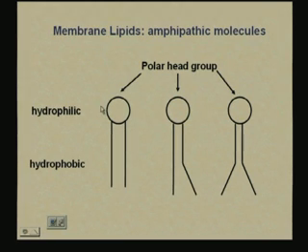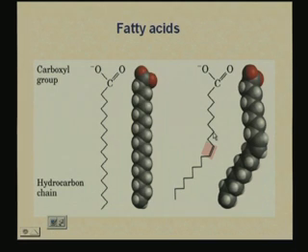But when we are talking about the polar head group and different fatty acids, when they link together, you see how you can change the structure of the lipid because of the type of fatty acid that is being attached to the polar head group. Okay? So, you are basically changing the structure depending on the choice or the type of the fatty acid that you are considering. So, basically if we look at that fatty acids, this would be the structure where we would have a carboxylic group here.